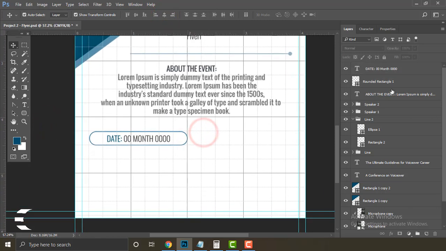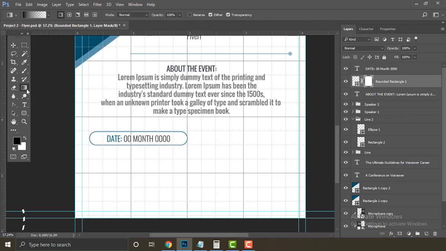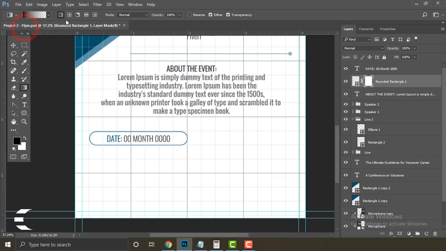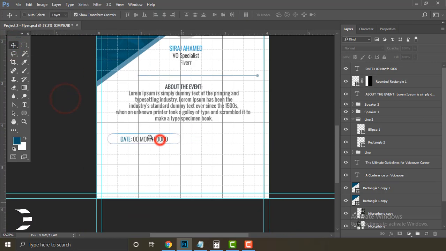Okay, now I'm just trying to change the style. I'm using mask tool here. Press G in order to select the gradient tool. Make sure you have this one selected, and linear one, black is in the top. Then press here, here and there, it will be lighter. I needed something stylish, that's why I'm doing this one.